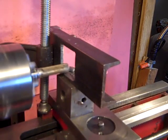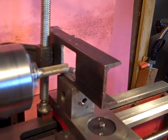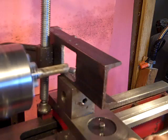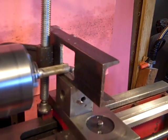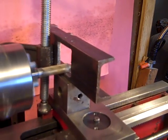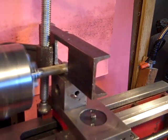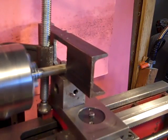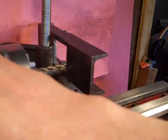Okay, now I got to the end where I had cut through. Now just to show you, this is going to cut on the full length, thickness of that, when I get it there. And if I continued with that, it would be making a lot of noise. Anyway, here's the spring cut. You can see it's still cutting quite a bit, so there's quite a bit of flex going on there. But I only have about, I don't know, 20, 30 thousandths left to go.